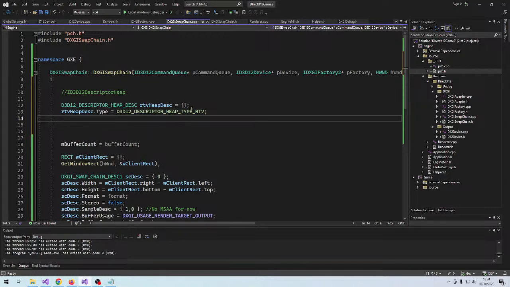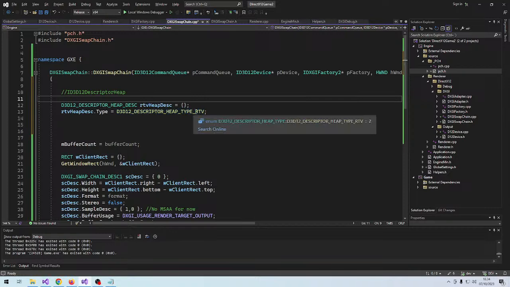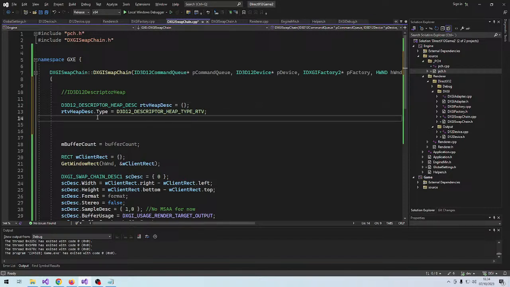So those resources are called render targets, and the view is just again what is also called a descriptor. So we tell them that these are descriptors for render targets.